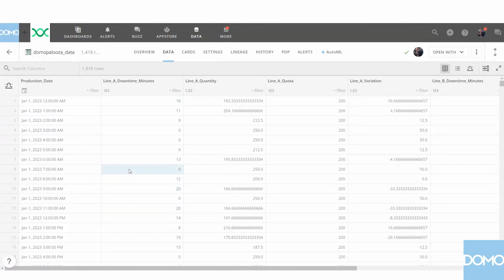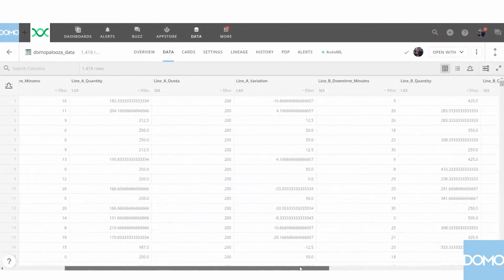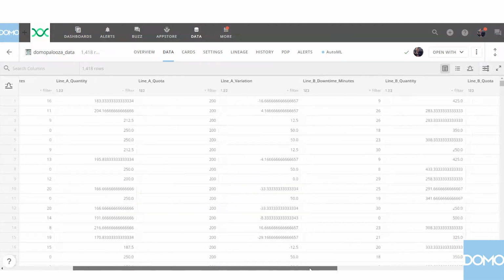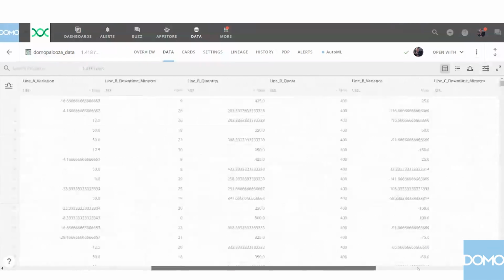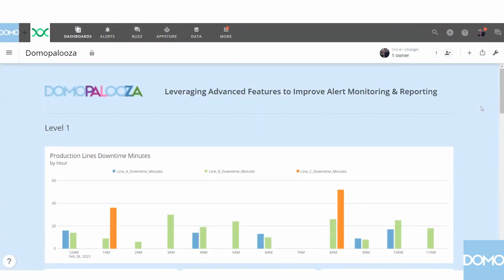The data includes the amount of downtime per production line per hour, the production quantity, the production quota, and the variation between quota and production. You'll see we have that for each one of the production lines that we've labeled line A through C. So that's the data we're going to be working with, and we will now jump over to actually building a card.